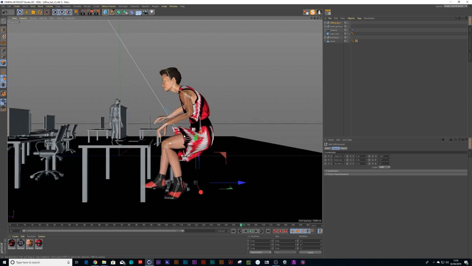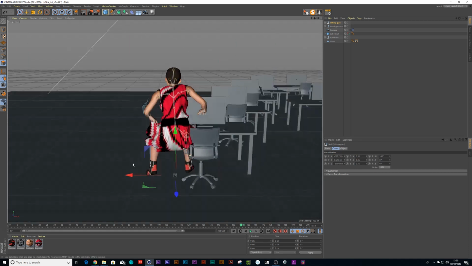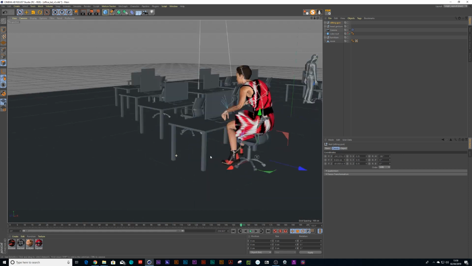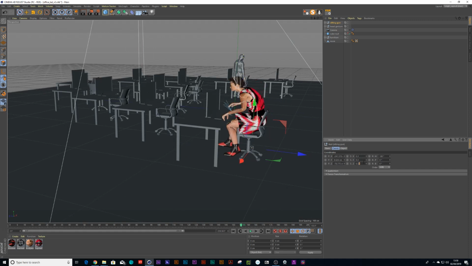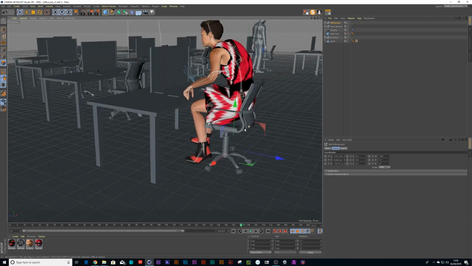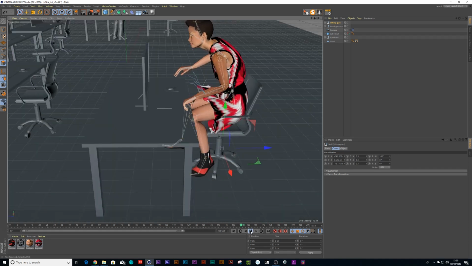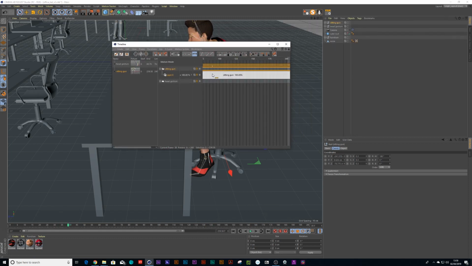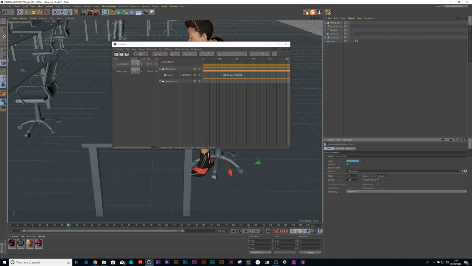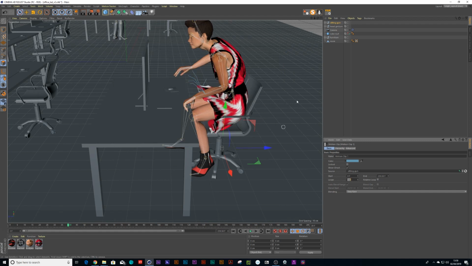Maybe smaller. I'll just keep shrinking her until she fits to the table. Here we go. And she's pretty much just going to be having conversation at a desk. So once again, we'll press Shift 3 on the keyboard, and I'm going to click on her and just loop 100 times. You can loop as many times as you want. I just like to keep the number nice and high so I don't have to think about it again.